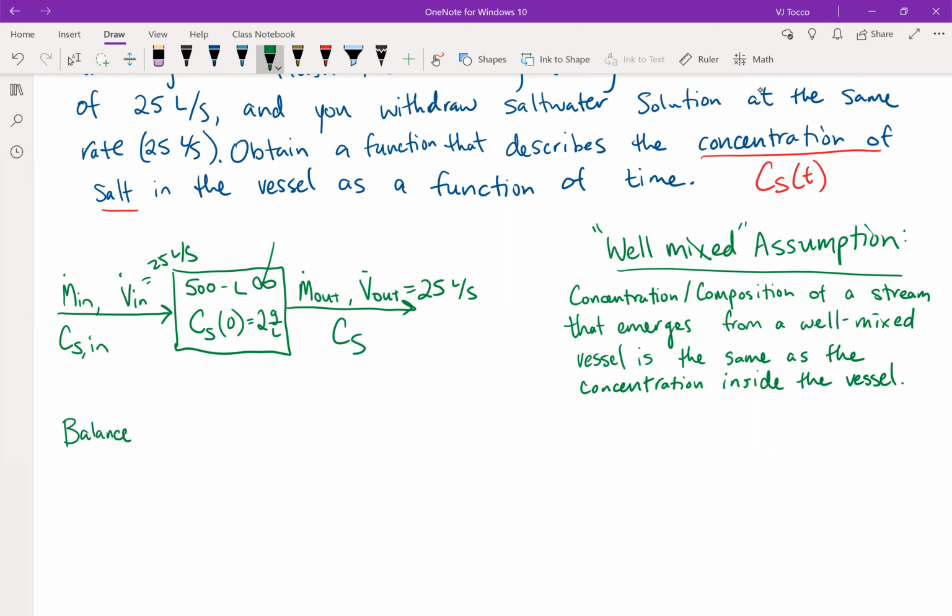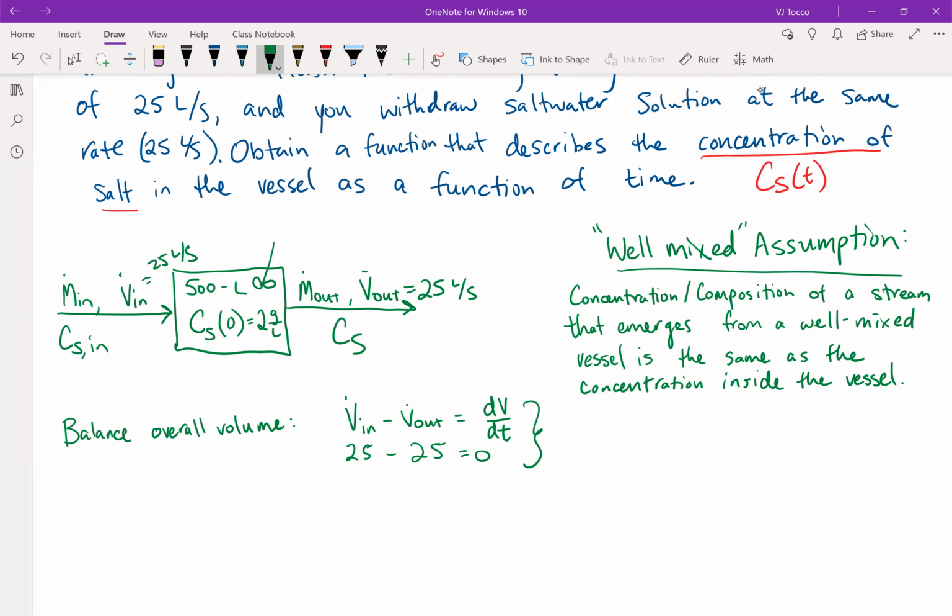This is not generally what you want to do, but for this particular problem, I want to obtain an expression for the overall volume. And I'll show you why this is important in a moment. Even though volume is generally not conserved, I'm doing it this way because I have specifically what the volumetric flow rates in and out are. So if I balance V dot in minus V dot out and say that is equal to dV/dt, this is an unsteady state balance where I'm not generating nor consuming volume. If I plug in numbers here, I've got 25 liters per second minus 25 liters per second, which is equal to 0.